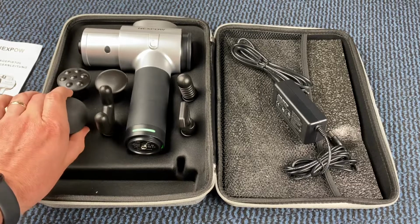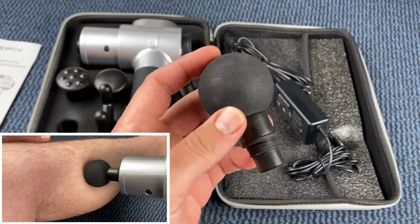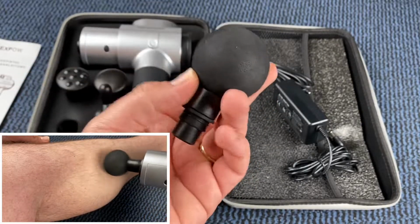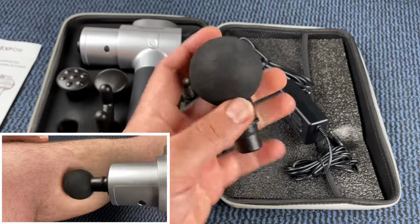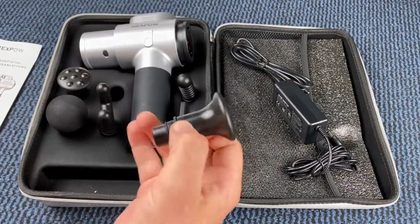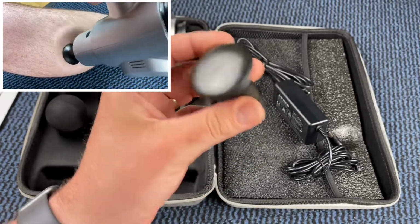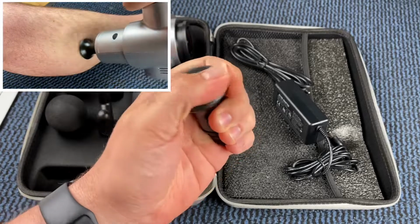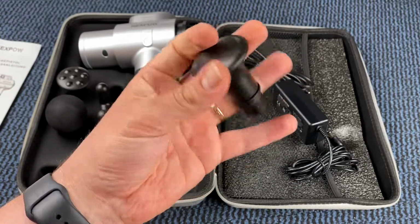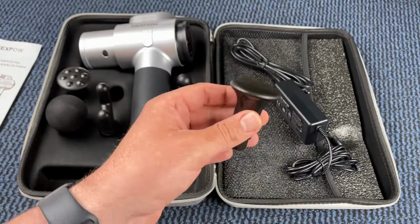The first hat here in the set is the spherical hat. It is for large muscle groups because it looks like a ball, and this will apply the torque over a big and large area. Let's go to the next adapter. It is a flat hat, like a mushroom hat. It is for back muscle groups or other areas where you want to cover a bigger area, because you can slide easily over your muscle areas with that flat hat.